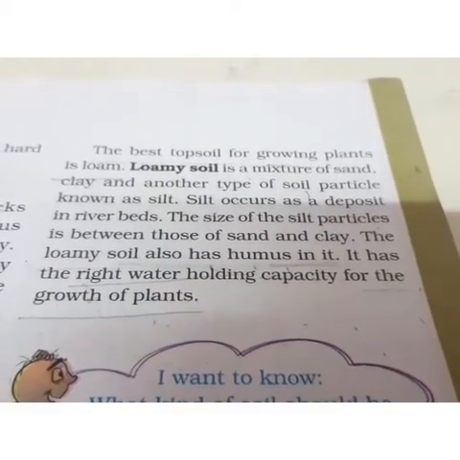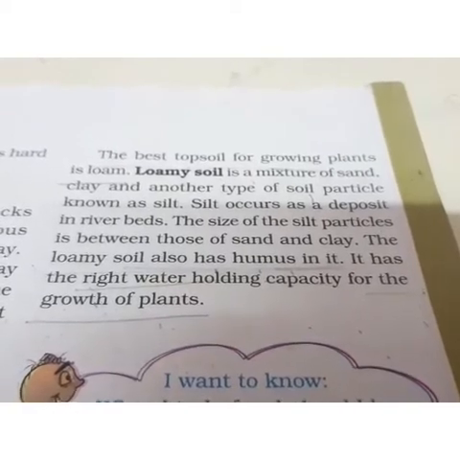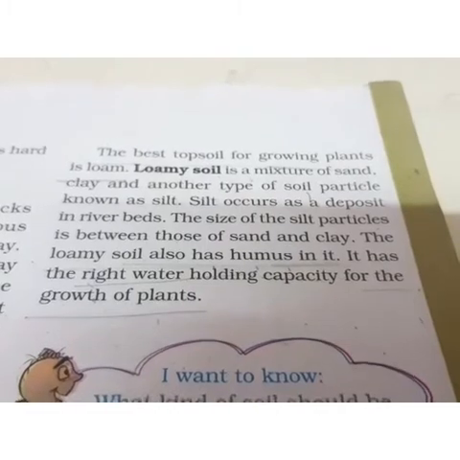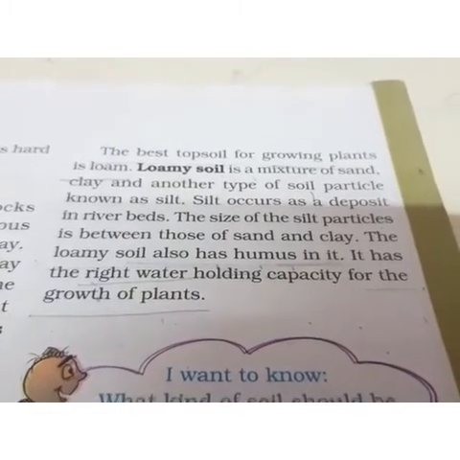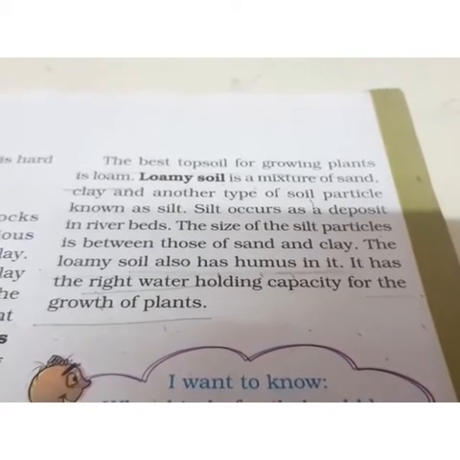The reason is that it is a mixture of sandy and clay soil. So both the properties of sandy and clay soil will be there. That means the water holding capacity will be there. It will be a little bit dry also. Small, fine particles of soil are also there, as well as bigger particles.